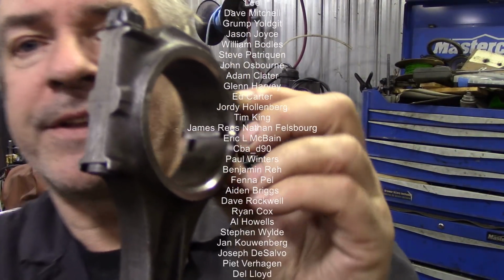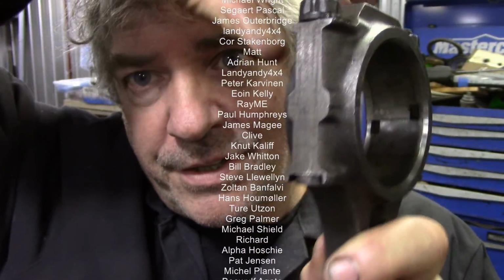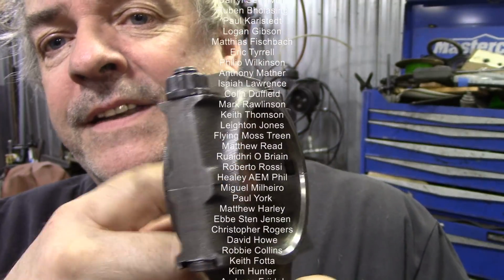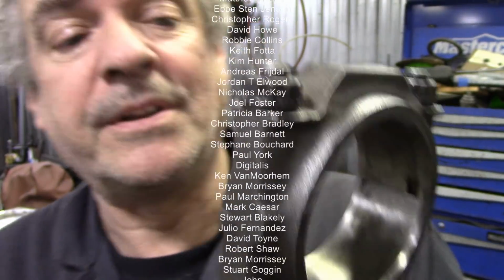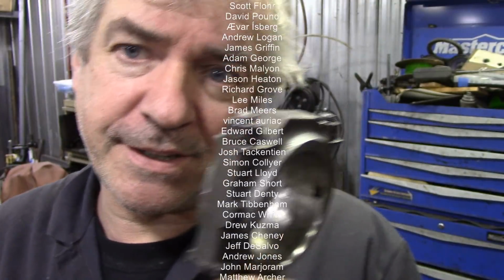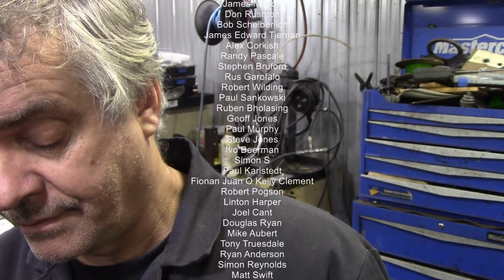And that is the right way the cap goes on, by the way. Can you see the 2 notches here? There's no point in turning it round, if you see what I mean, turning it 180 degrees, because the tangs will be in a different place. That's not good. So with this here, tighten it down. We'll print out the dimensions of this bore, where it should be, and get him to reclaim that. It's cheaper than getting another rod, you know, and it'll be a genuine rod too.